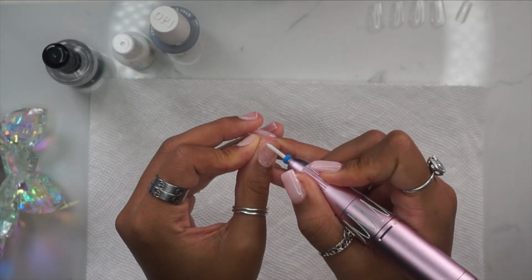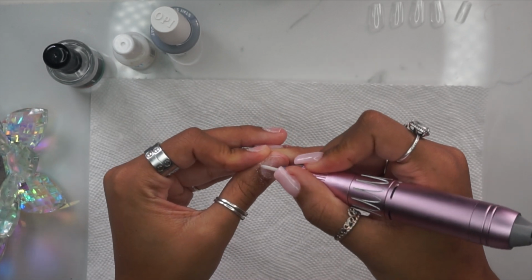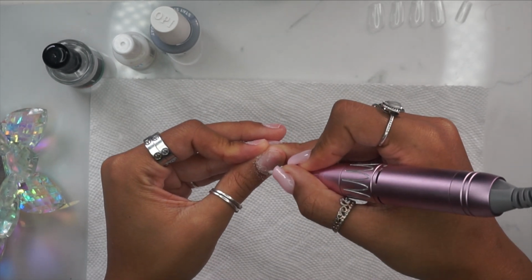I get a lot of questions on how long do my nails last, and honestly they last how long I want them to, because I found the right prep routine for me.